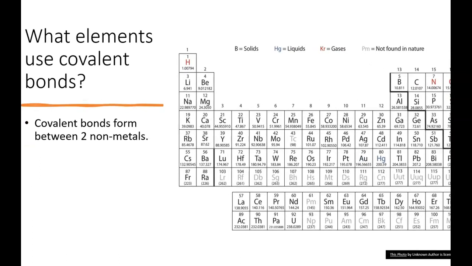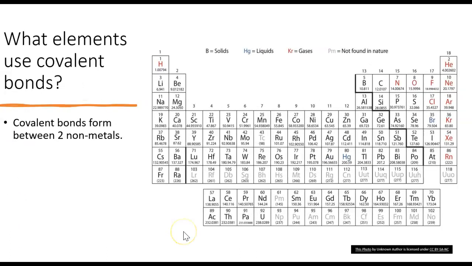So, what elements use covalent bonds? Remember that last week when we talked about ionic bonds, they were formed between a metal and a nonmetal. Covalent bonds are formed between two nonmetals. Hydrogen is a nonmetal over here, but then remember this line, you should have this line on your periodic table, and you're going to want to have that periodic table handy this week as you go through this. These were all the nonmetals, okay? So covalent bonds are going to involve bonding between these different elements here.